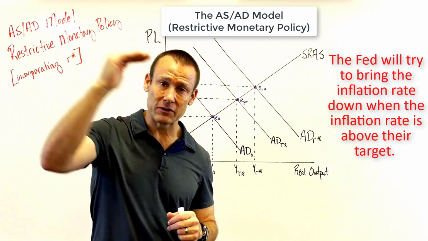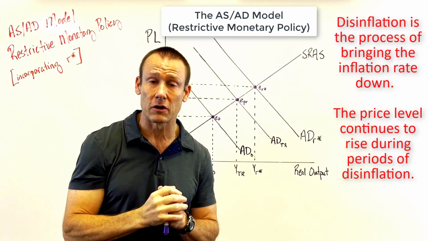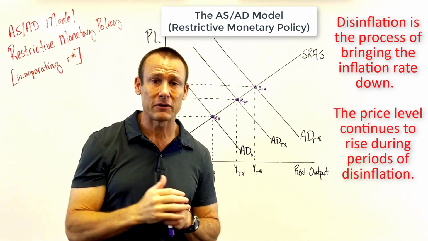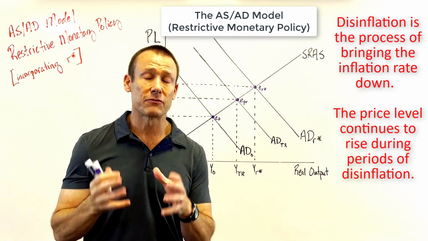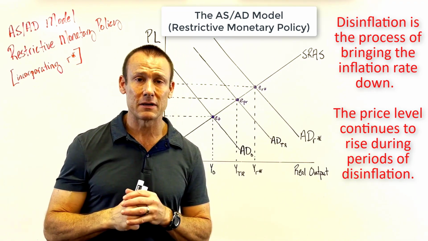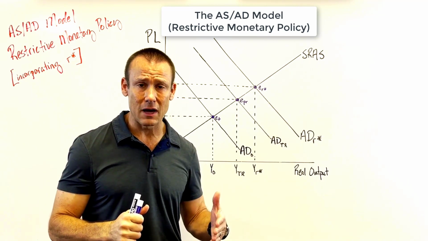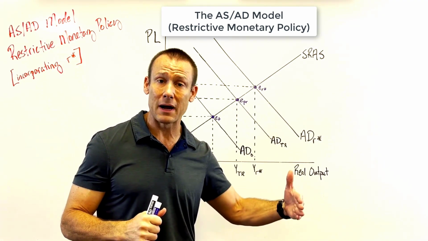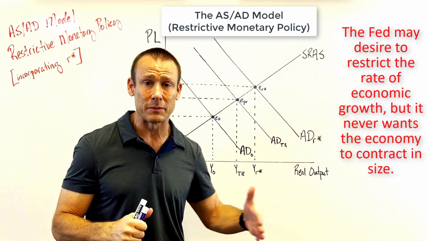During disinflation, which is bringing a high inflation rate down, getting it closer to target, which currently the target is a positive 2% inflation rate, that whole time of disinflation, the price level is actually going up. Of course it is, because the inflation rate is remaining positive the entire time. On top of that, they don't want real GDP to decline. They may want to restrict growth, restrain growth, make it so we don't grow by as much, okay? Slow growth down, but they generally don't want real GDP to decline.